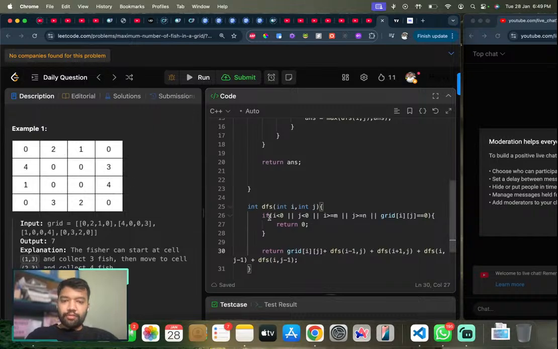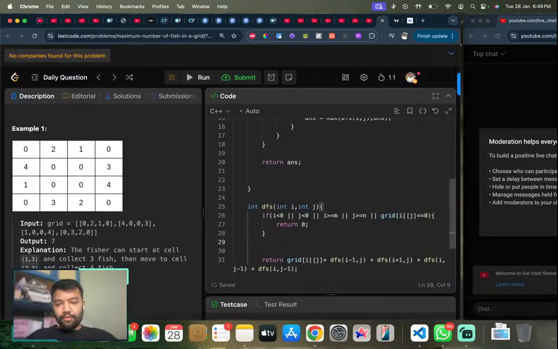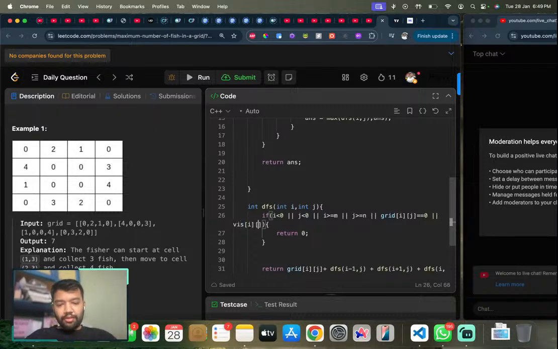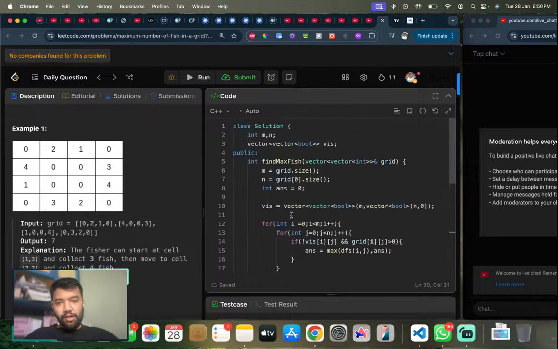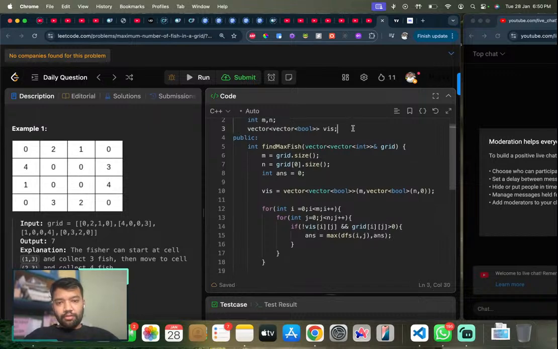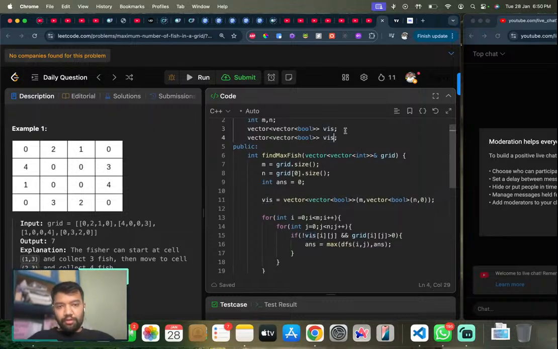This will go back. So, risk of I j equals to 1, and also grid.